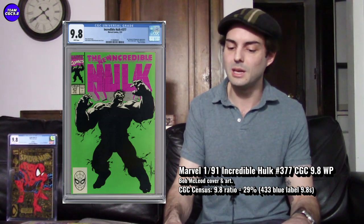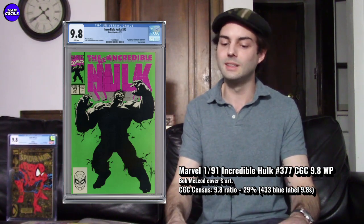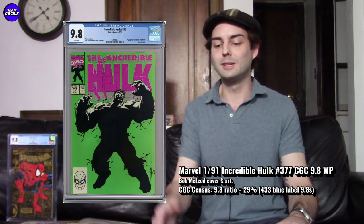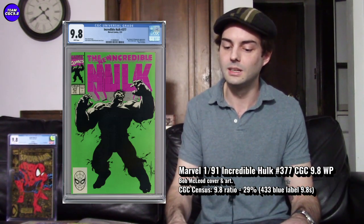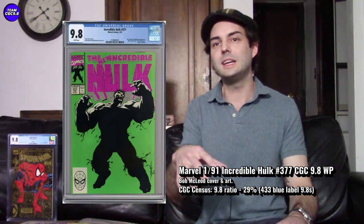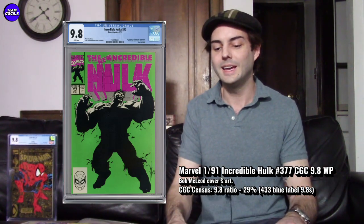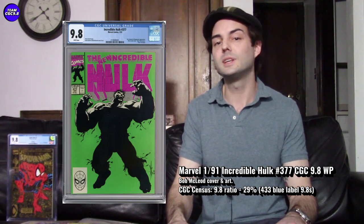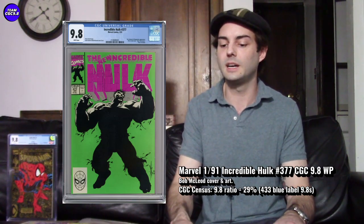And maybe if you're right into newsstands, you might be yelling at the screen right now. This one might be pretty rare, and maybe it's like $400 in the 9.8. But it's just one from that early 90s. That's a great key issue. It's the first new Hulk, Professor Hulk, and in the newsstand, it's pretty tough to find. There's only 433 9.8s, and I would say almost all of them are directs. Maybe 5 to 10% of them are newsstands.